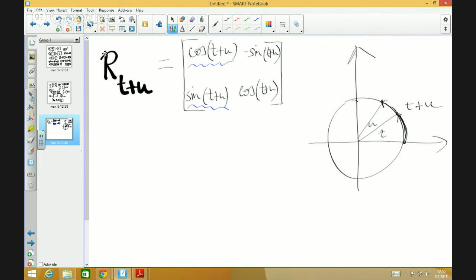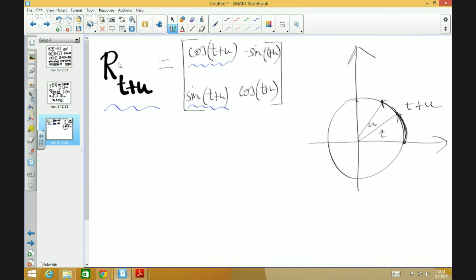How can I implement these two rotations? By means of a matrix multiplication. I know what is the matrix that induces the rotation by t degrees, and I multiply it with the matrix that induces the rotation by u degrees. First rotate this much, and then you rotate a little more. So what are these two matrices? Together, this composition would implement exactly this rotation that I have here by t plus u degrees. Do you agree with that?